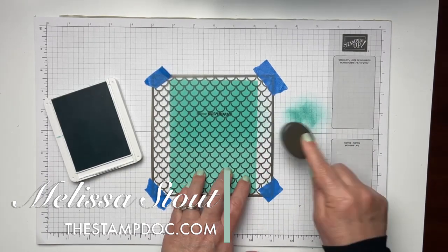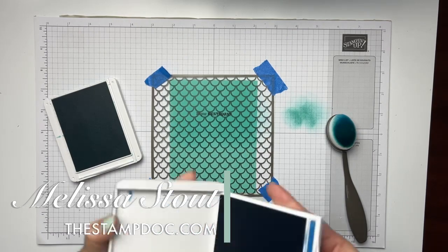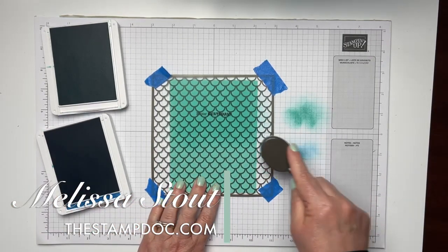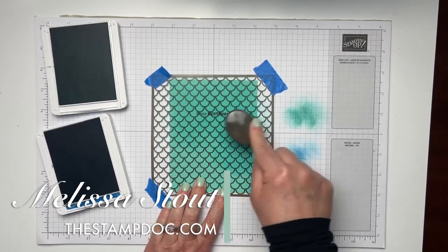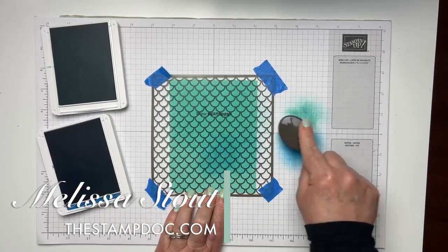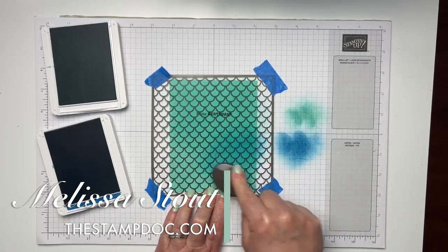And then I really want it to get a lot darker as it comes down. So I'm going to use Pacific Point also. And Pacific Point's just a really gorgeous dark blue. I mean, it's like a really pretty blue, almost the color of that painter's tape even. So we're gonna blend that down. We're just gonna kind of meet up with that Bermuda Bay that was up there.